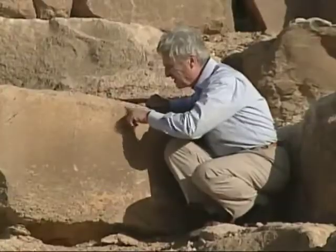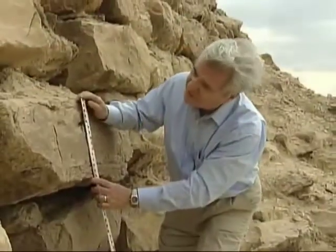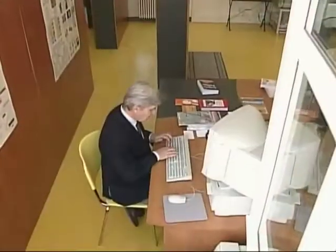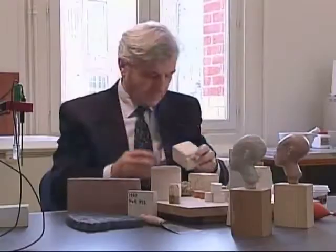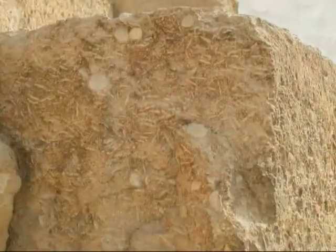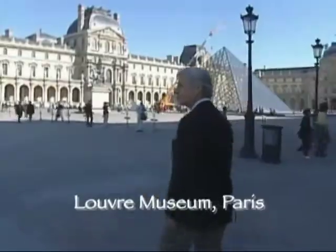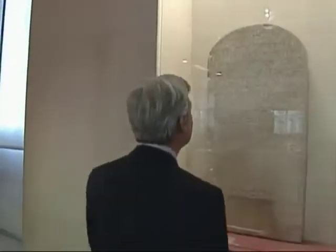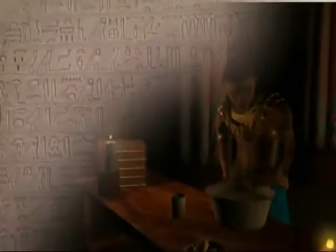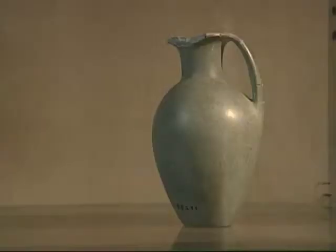French scientist Professor Joseph Davidovits, chemist and geopolymers and ancient cement expert, solved the enigma. He sensed the truth when he found air bubbles and fibres trapped inside great pyramid limestone. He discovered fossil shells in disarray — jumbled, not in normal sedimentary horizontal layers. He confirmed the existence of the lost technology in an ancient stele, currently found in the Louvre Museum, and also with enigmatic stone vessels found in the labyrinth under the Saqqara pyramid.